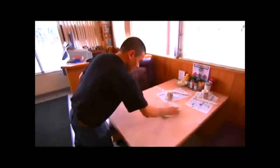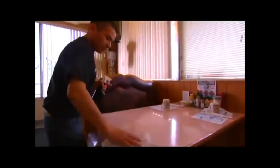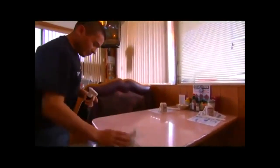Our busboy goes around and sprays the tables, and he also uses a rag that's been soaked in the 2.5. Disinfected, cleaned, without any bleach smell. We have the health department here. They do a routine checkup. They come and check everything, and one of the things they do is check the pH of the water to see if it will turn the color on the strip. He put the strip in the water and the color turned purple, just like it's supposed to with bleach, but yet it wasn't bleach.